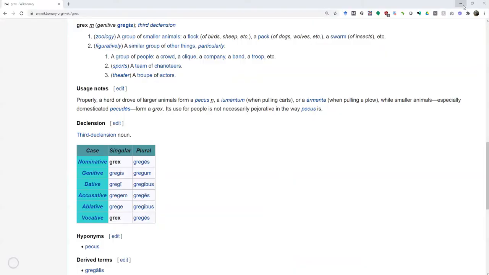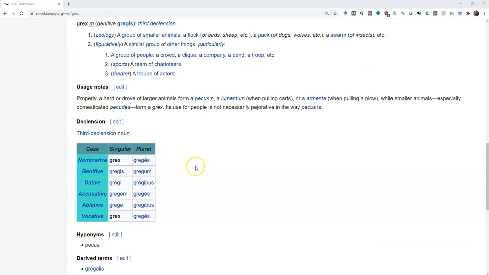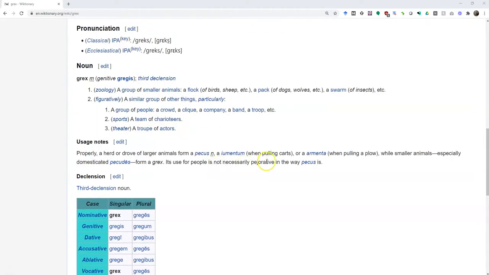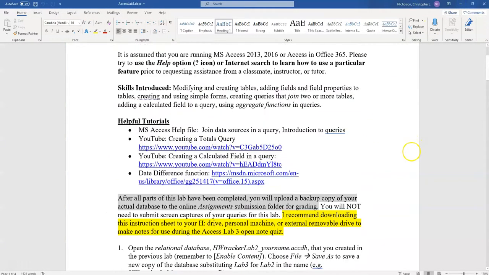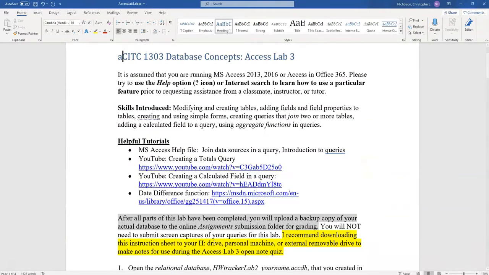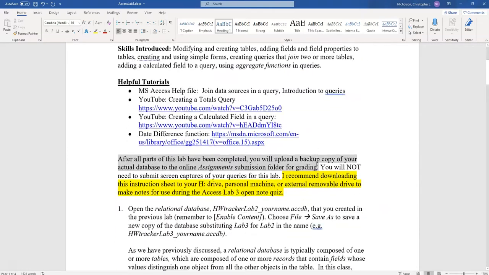Anyway. All right, I actually looked it up. It looks like it's smaller animals, about as big as sheep, but like, what is it called down here? A pecus is the word for cows and draft animals that pull things. But whatever, you get the idea. I like etymology. I can't help it. I think you should too. And if you don't, I'm playing Twilight in Tabletop Simulator. I'm doing ASDF to navigate instead of scrolling up and down. Anyway.